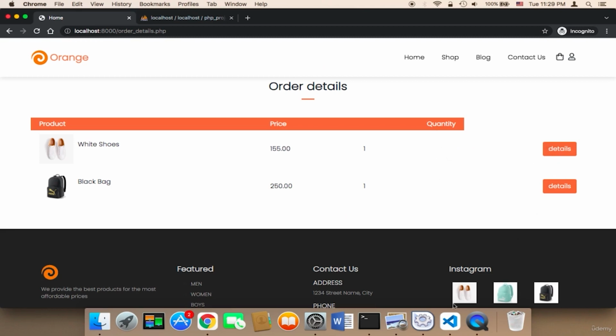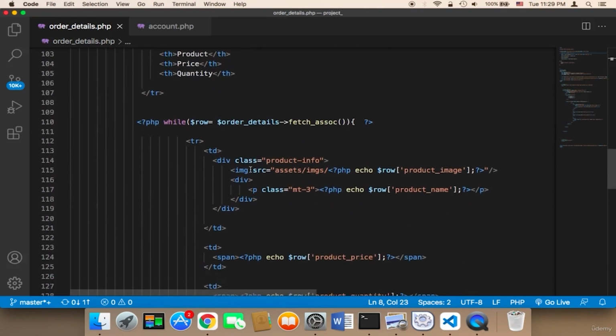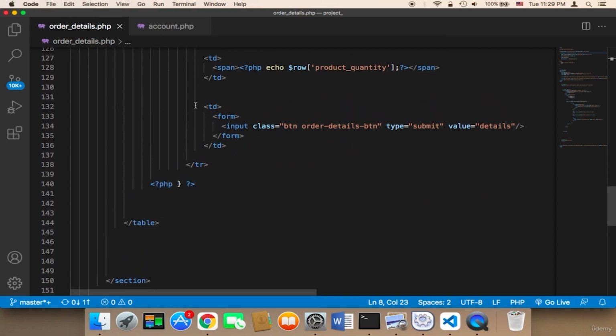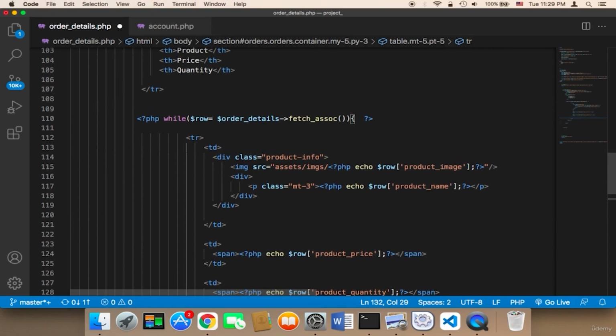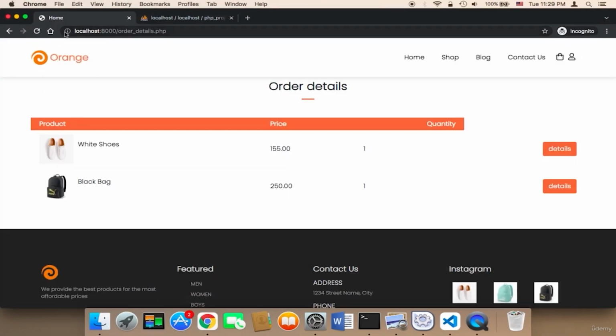Lastly, we need to delete these buttons. We don't need these buttons actually. So in the order details, I'm going to delete these 2 buttons. I'm going to delete this completely, and I'm going to center here this table. I'm going to say mx-auto. And let me refresh.